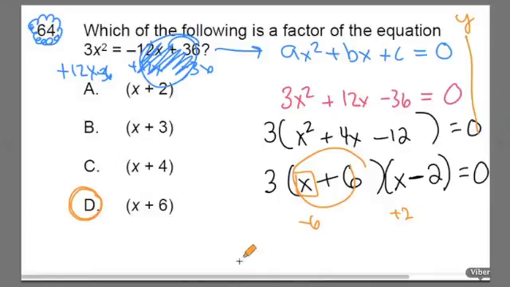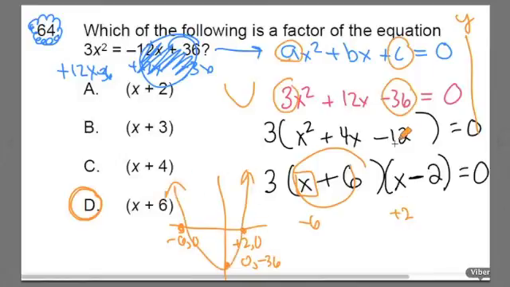And we could graph those, we can put that information in a graph. We know that this whole thing has a y-intercept of 0, negative 36, and it has two x-intercepts of negative 6, 0, and positive 2, 0, and it's upward facing. It's going to look something like this.